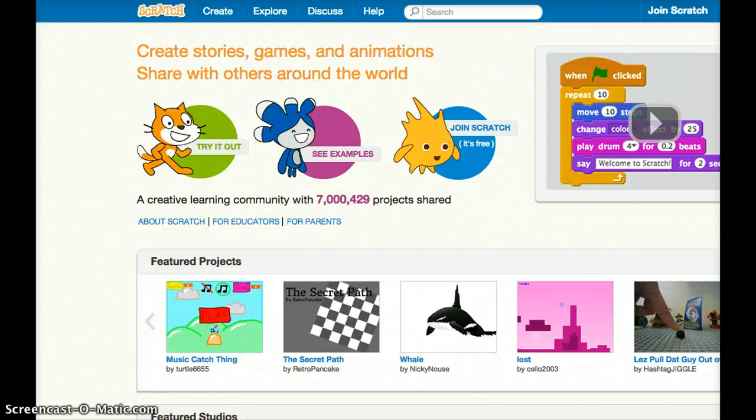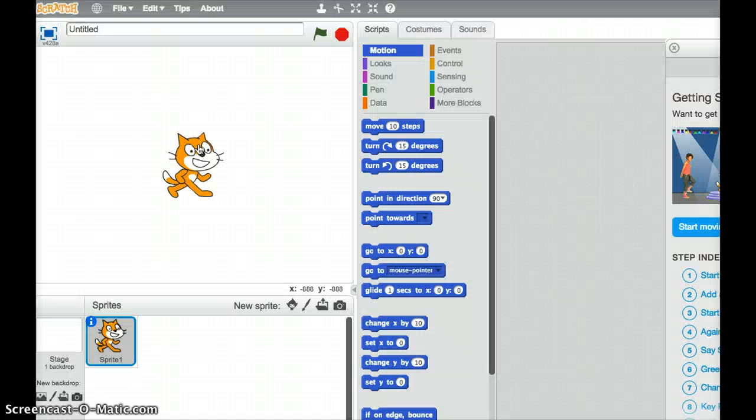If you wanted to try coding, here's a quick tutorial on getting started with Scratch. Scratch is an easy to use programming language, and we'll get started right away. To get started, visit the Scratch website, which can be found at scratch.mit.edu. When you get to the Scratch page, you can click the Try It Out button, and that'll open the window where you're going to do all your Scratch work.